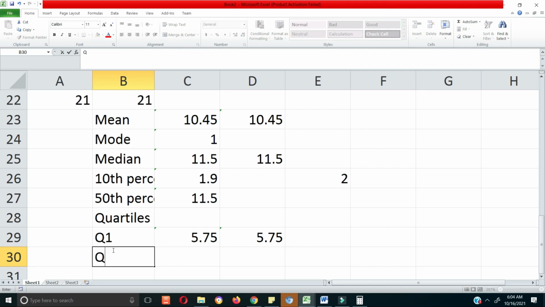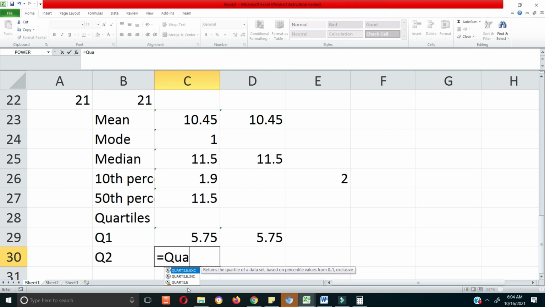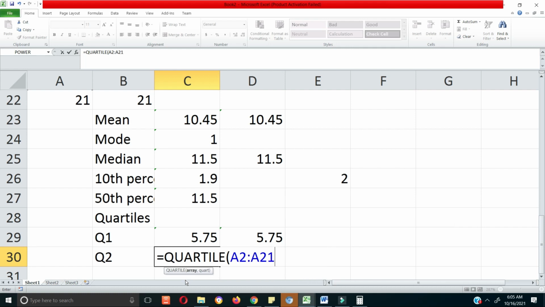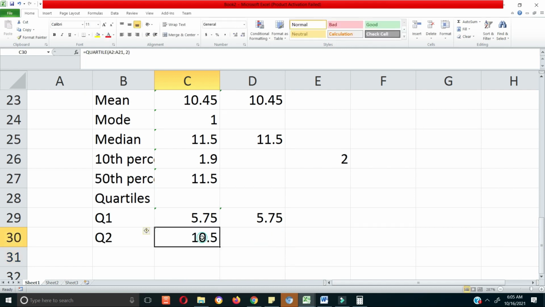Q2 is going to simply be, so you get the quartile function, then you have A2 to A21, then the second quartile. So let me just copy this over so that I don't waste so much time writing the formulae.